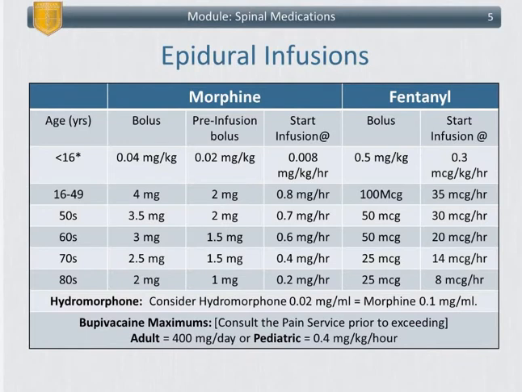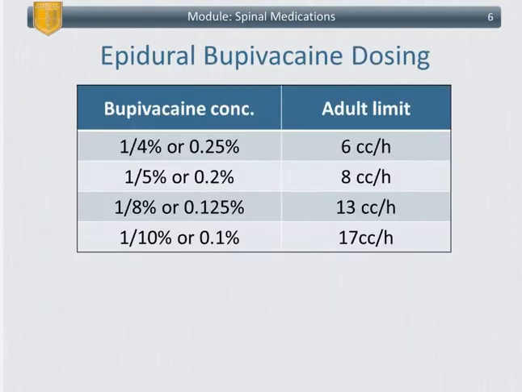As we talked about a little while ago, if you're putting bupivacaine in your epidurals, you want to make sure that when you figure out how much they're using per hour and add it up for 24 hours, the bupivacaine dose does not exceed 400 milligrams, or for a kid, that it doesn't exceed 0.4 milligrams per kilo per hour. Using that number, I just did the math for you here. If you're using, for instance, 0.1% bupivacaine, your maximum would turn out to be 17 cc's per hour. But if you're using 0.25% bupivacaine, then you can't exceed 6 cc's per hour.